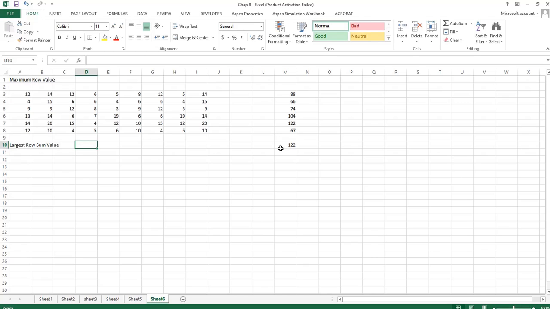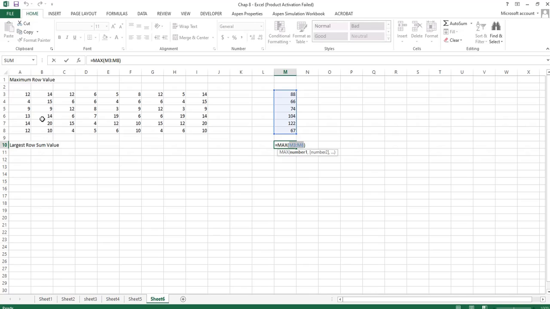Now if you look at this, sorry, this is a one-dimensional array from here to here. It's a one-dimensional array because it's 6 by 1 column.